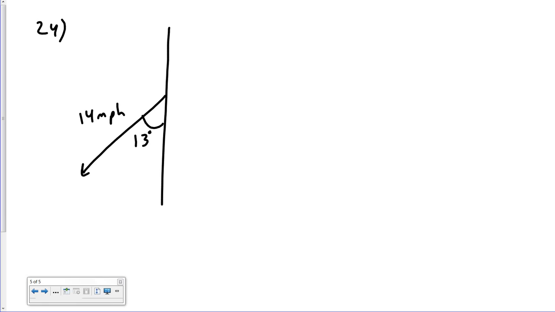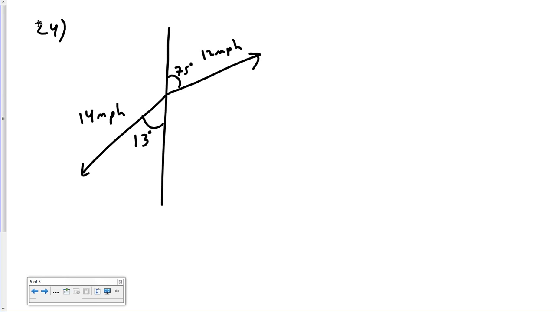Everything clearly labeled here. While the other is traveling at 12 miles per hour on a course of a bearing of north 75 degrees east. Here is 90, so 75 has to be up here. Again, from the north side, coming down clockwise. And that is going to be 12 miles per hour. And then I go, that's everything that it says.